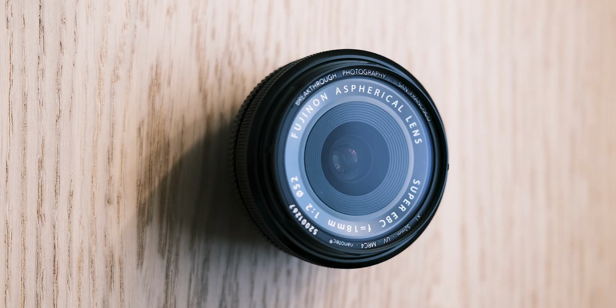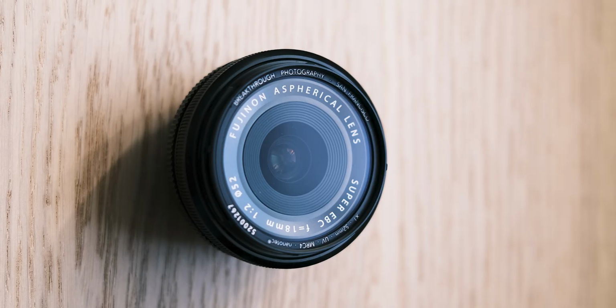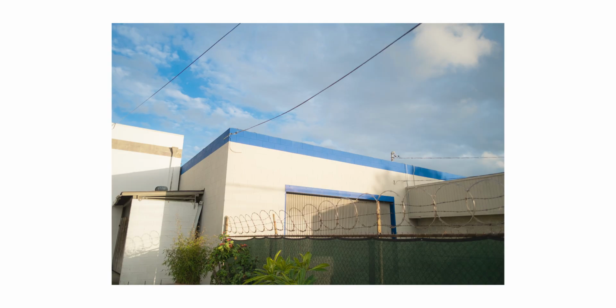In the recent months of January and February, I've been shooting with the Fujifilm XF 18mm f2 lens. And now this is a very interesting lens because it has quite a reputation in the field. If you guys haven't noticed, I like to pick up and see for myself a lot of cameras and lenses and things that have a certain reputation about them. I have interest in that stuff. So the recent one I've been testing, using, reviewing is the XF 18mm f2.